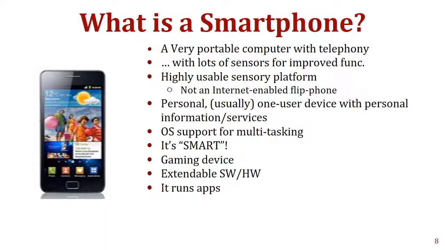Another interesting thing for smartphone is that it's very personal. So usually it's just one user's device with lots of personal information and services. So smartphone also tries to identify the user, tries to personalize for the user, and also it collects so much personal information. So smartphone is like a really, really important holder of all the important information.